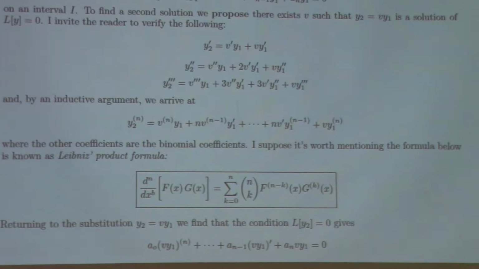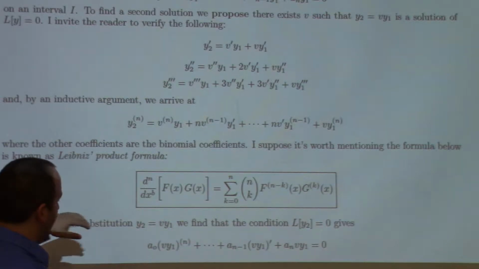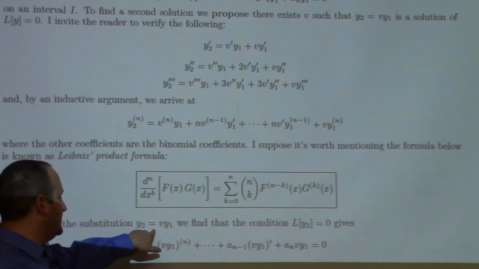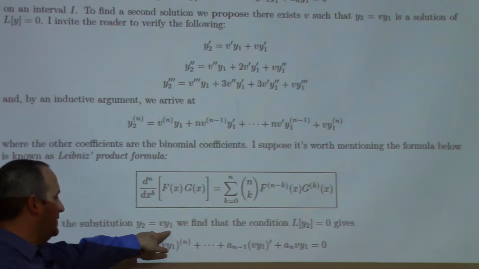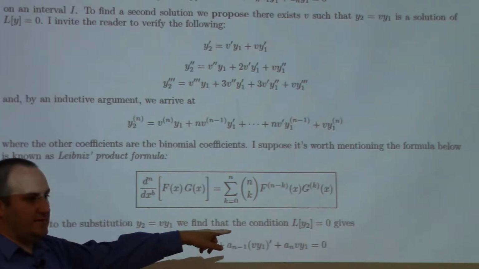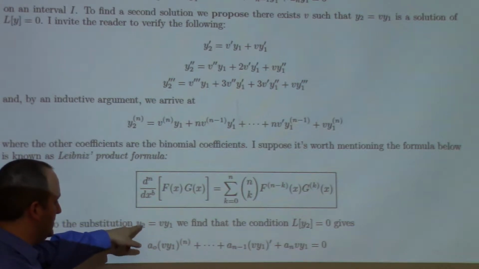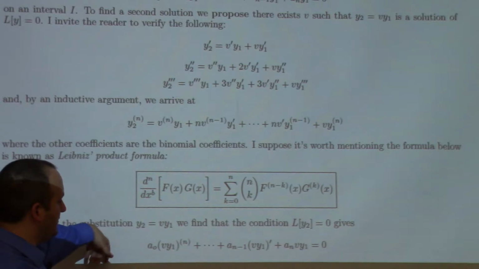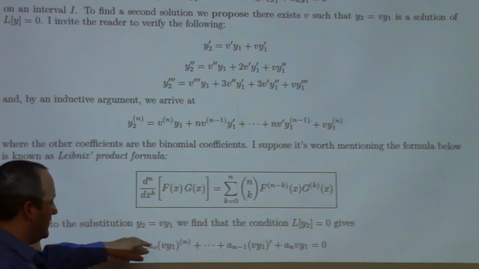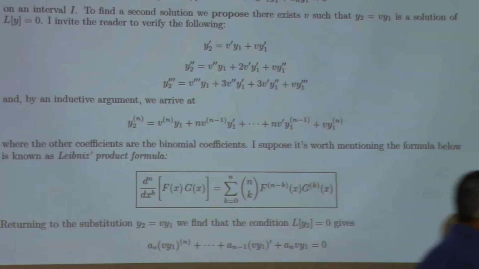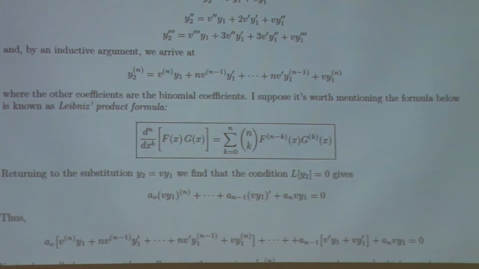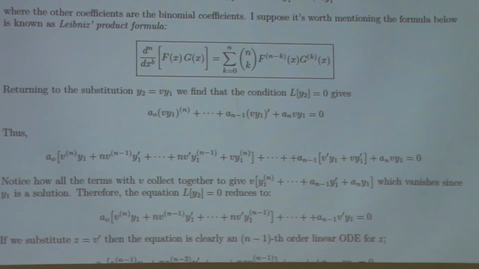If you use that, you make a substitution like y2 equals v times y1, where y1 is a solution to the homogeneous problem. If you plug that in, it ends up reducing the order, I believe. I'm trying to remember. I don't teach this as much, but it's kind of a lost technique in my opinion, which is unfortunate. It's really neat.